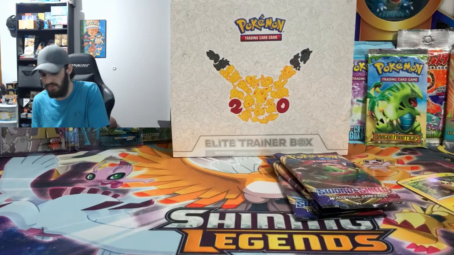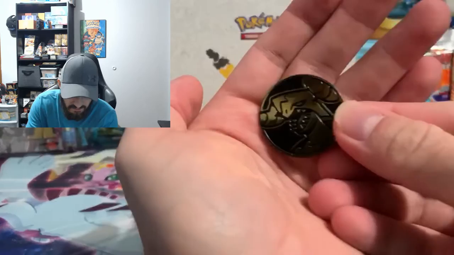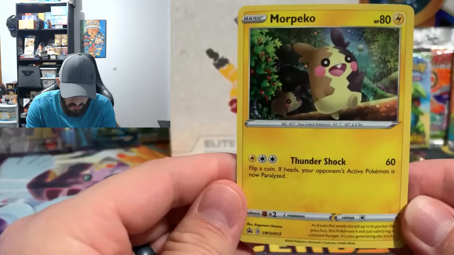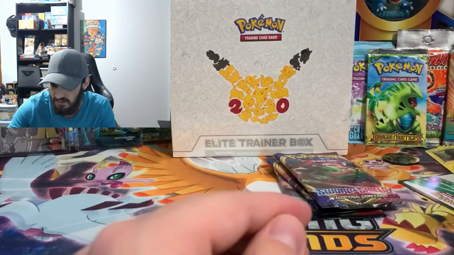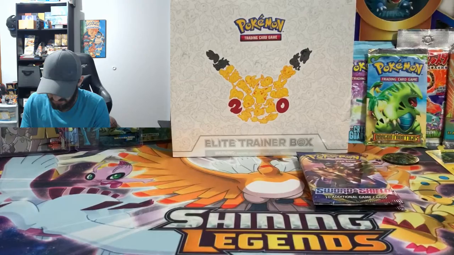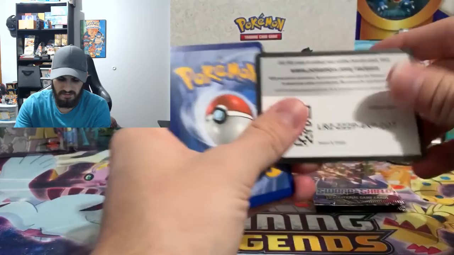All right, first we got this little coin right here. That looks amazing. We got this Morpeko holo promo card. That is awesome. And then we got the code card for you guys. So we're gonna go ahead and we're just gonna get into it. Alright, I'm so excited. Let's go forward to the front.